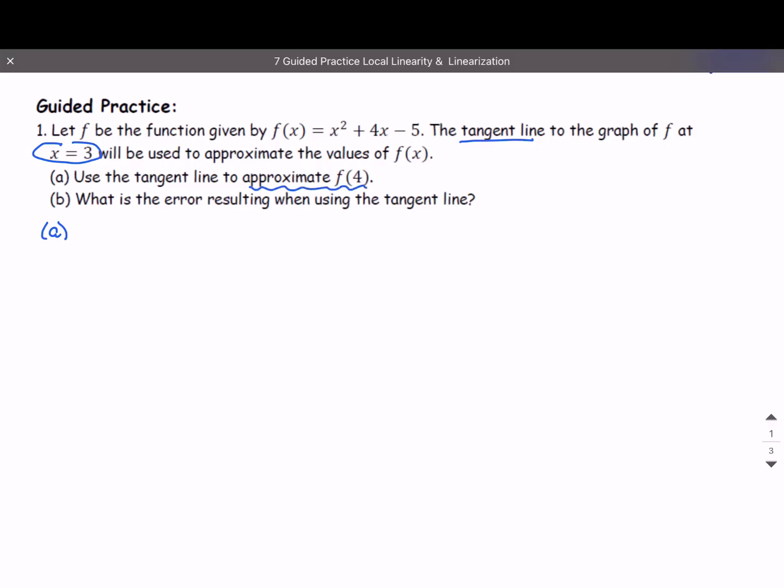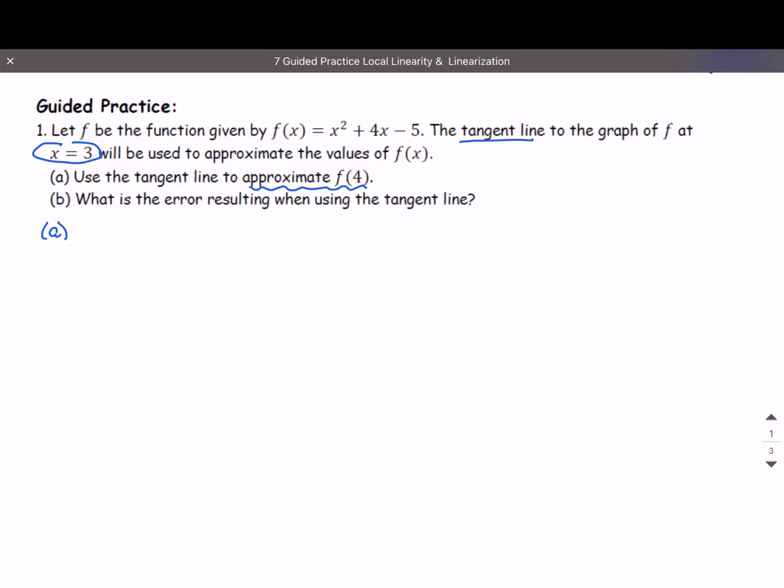Now I know we can substitute 4 into the function to get the actual value. I'm using easier numbers so that you can see how this works. We will eventually be using more complicated functions, which will be hard to compute function values, and using the tangent line will be a nice way to approximate values.